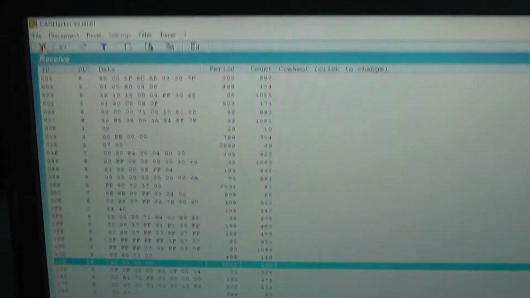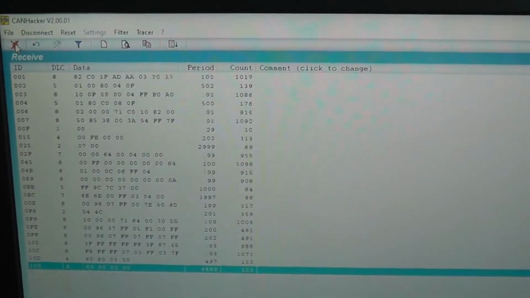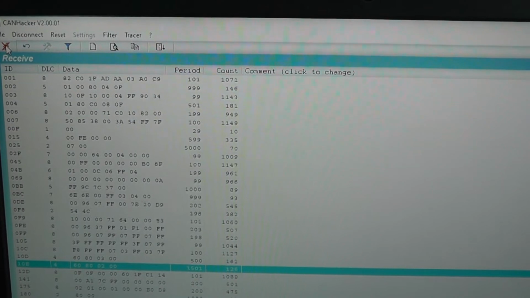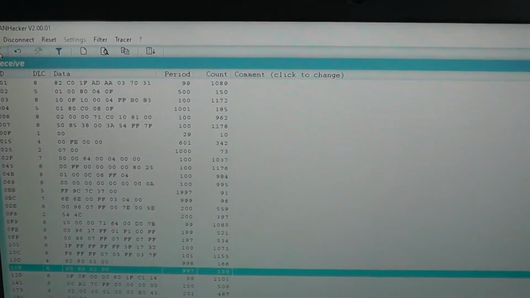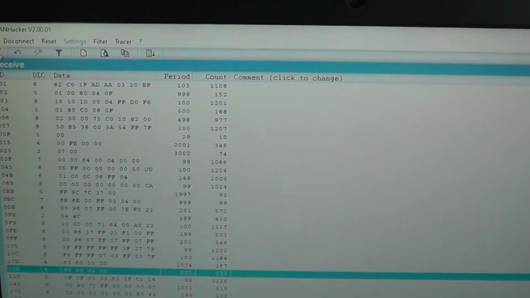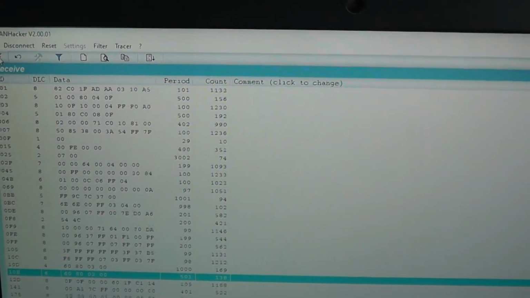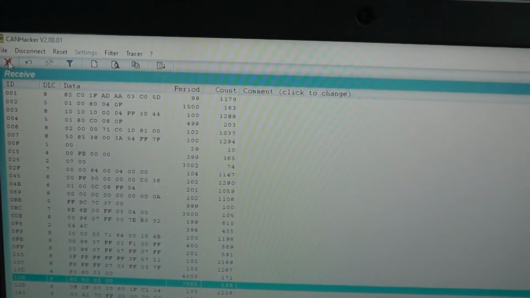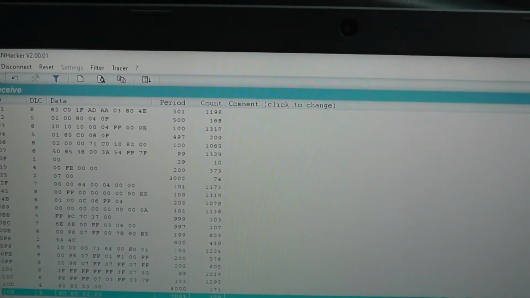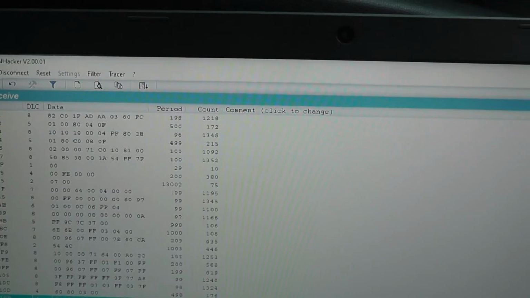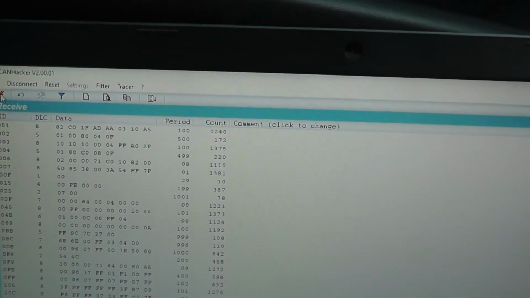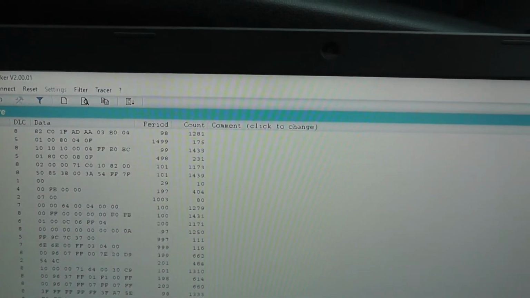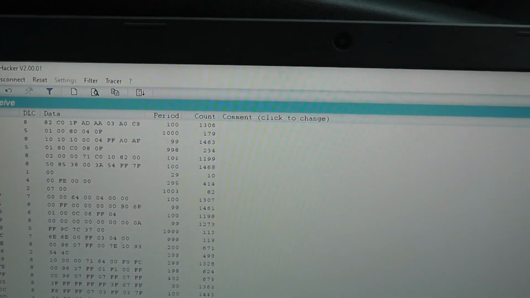Like I said before in the previous video, the reason I'm doing this is because I plan to build or convert a car that I have to electric, and I've decided that I want to try and figure this sort of stuff out before I even start spending money on electric motors and batteries and all of that sort of stuff, because my theory is that if I can't get the warning lights to go away on the dash before I start building the car and putting the electrics into the car, there's not much chance of me getting it done afterwards.